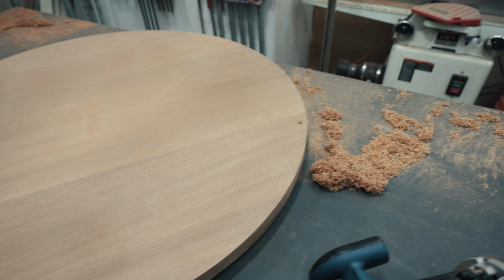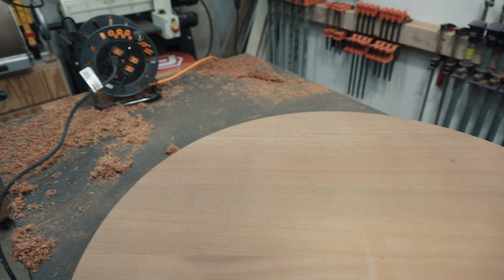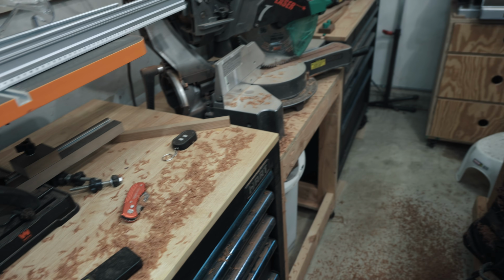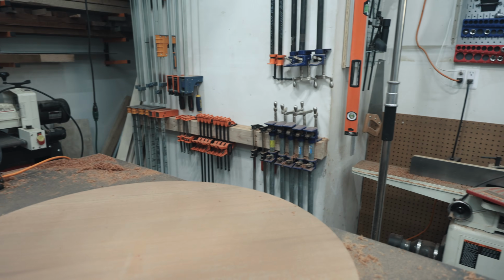So that was a lot of fun. And now I've got my tabletop cut out. So I guess the next step is to clean up all of this mess. Then I think I'm going to let my air filtration run while I go eat some lunch. Then I'll come back to work on the legs.